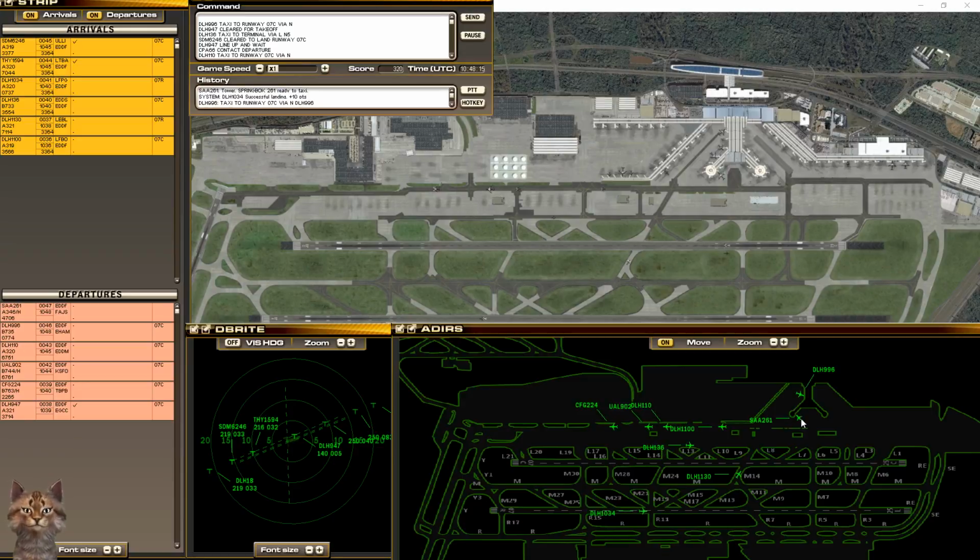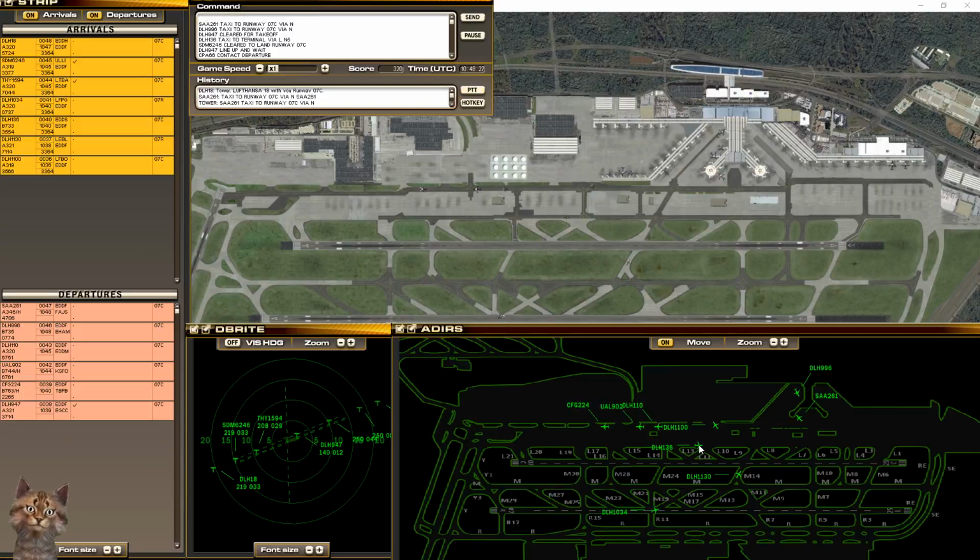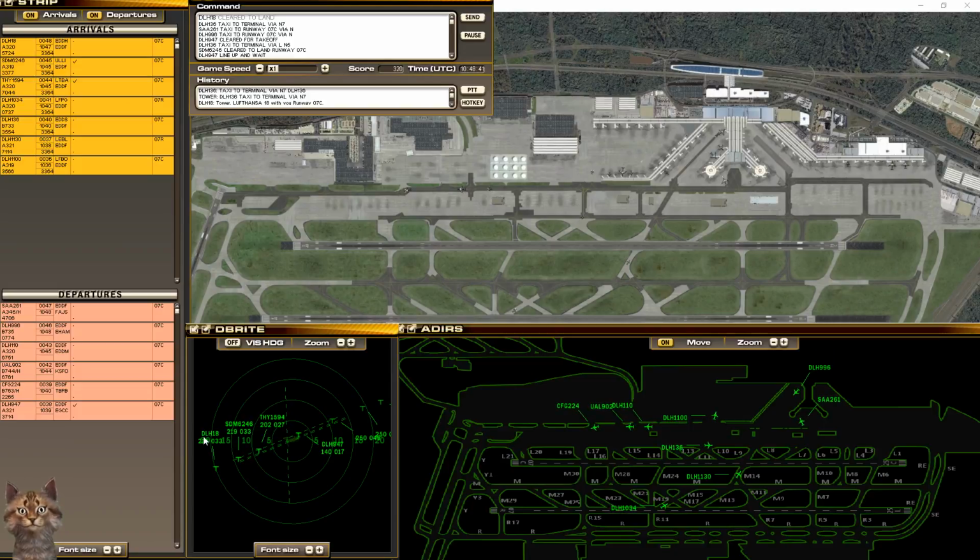Tower, Springbok 261 ready to taxi. Springbok 261, taxi to runway 07 center via November. Taxi to runway 07 center via November, Springbok 261. Tower, with you runway 07 center. Lufthansa 136, taxi to terminal via November 7. Taxi to terminal via November 7, Lufthansa 136.